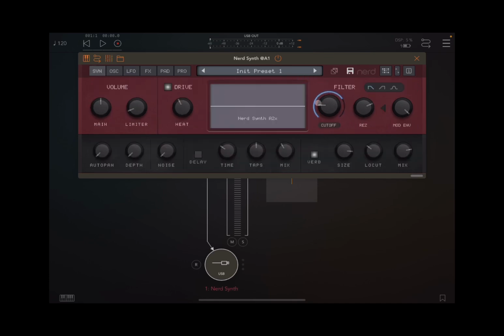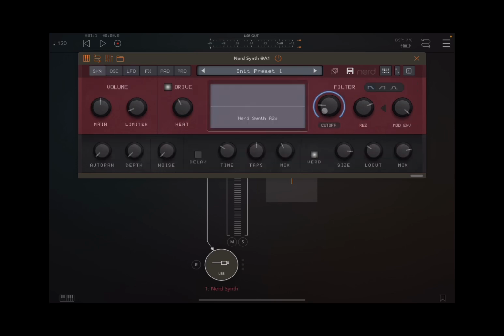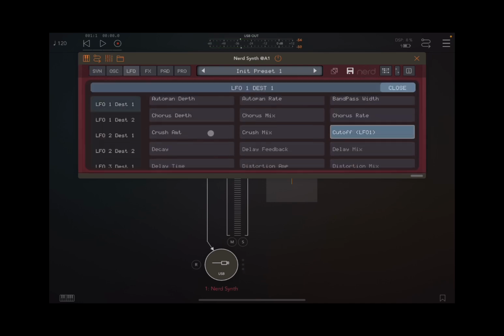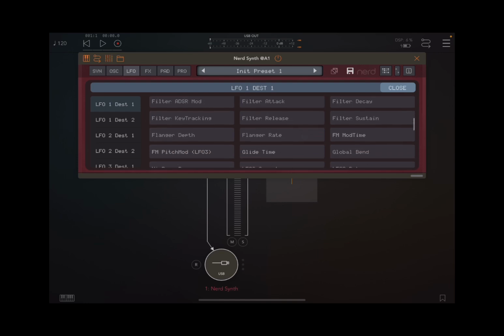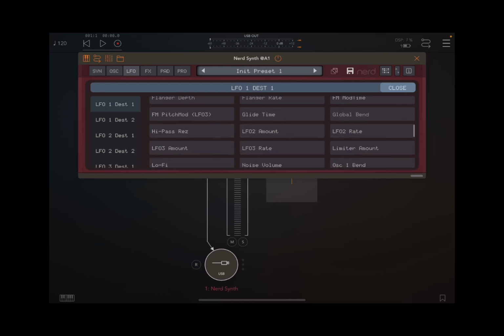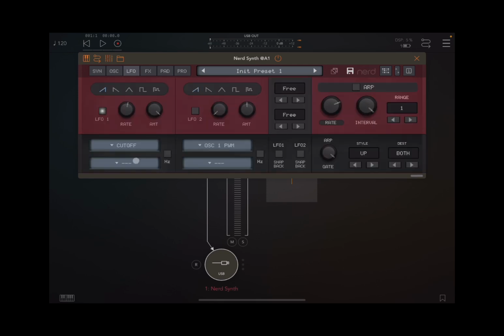So if I go back to the first screen, you can see also the visual here. And of course, I can decrease the rate. Which is great, right? And of course, you can change other things as you prefer. Let's have a look. Filter, ADSR, attack, release. So you have a lot of different options here, which of course you can choose from.